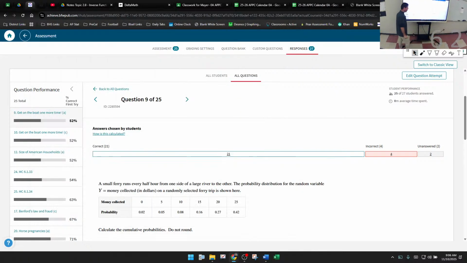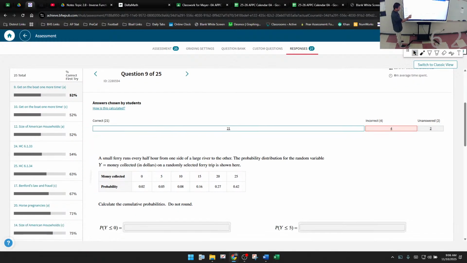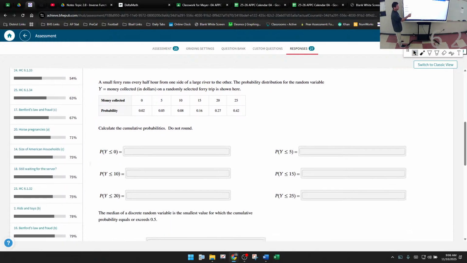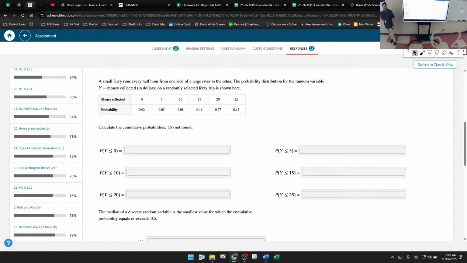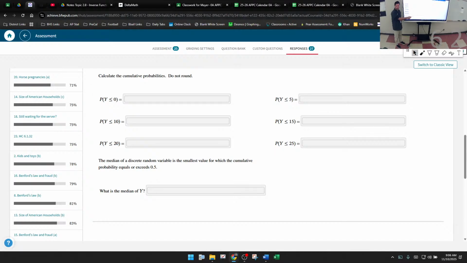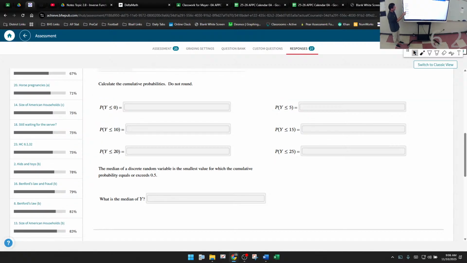Okay, 6.1, discrete and continuous variables. This was the most missed question. I was really confused about this, but when I went over this on Friday, I think a lot of students said that there was a question down here at the bottom that they just didn't see. And so when you checked it, it counted it wrong, which made me feel a lot better.